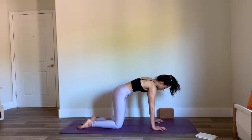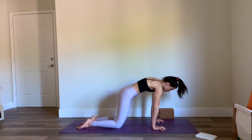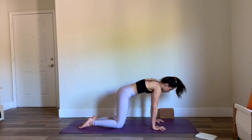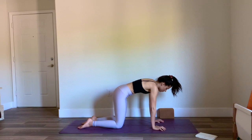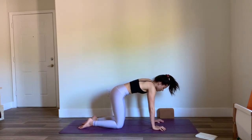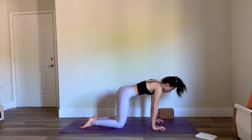Good. Now from here, start to round through the upper back. Draw the shoulder blades apart, finding this crow-like shape. Good. And then start to shift forwards and backwards. Breathing in through the nose and out through the nose.